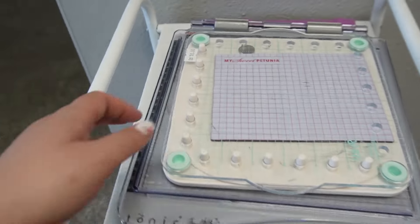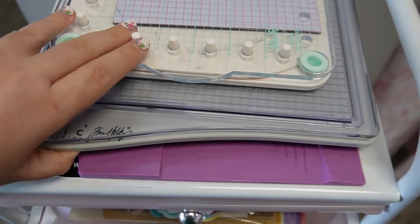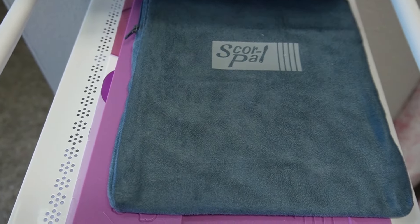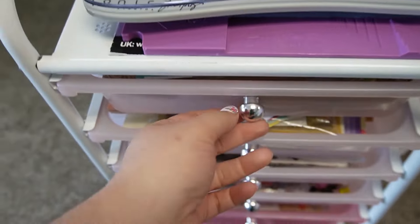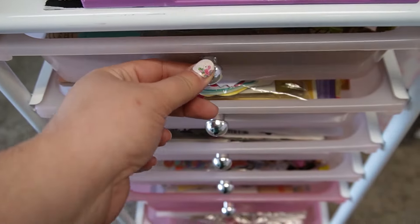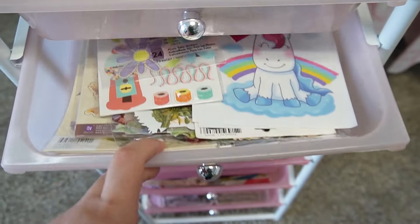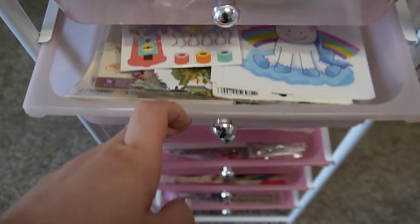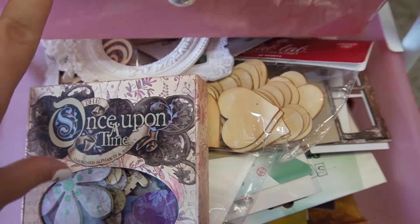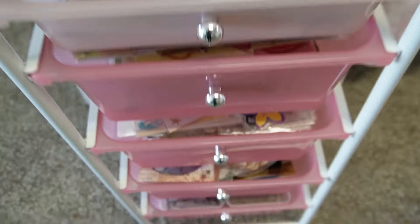Here's one of my drawer organizers, which I think I could fit a second one next to it for my stamps or my dies. And on top I've got my stamping platforms, my score pal, and my custom envelope maker. This one is full of stickers all sorted by type — 3D stickers, sentiments, flat stickers. I've also got a drawer with some different gems and rhinestones. And at the very bottom we have all of my different chipboard elements including some beautiful vintage frames, chipboard sentiments, and window cut-outs.